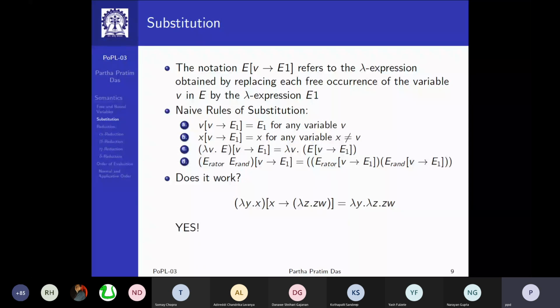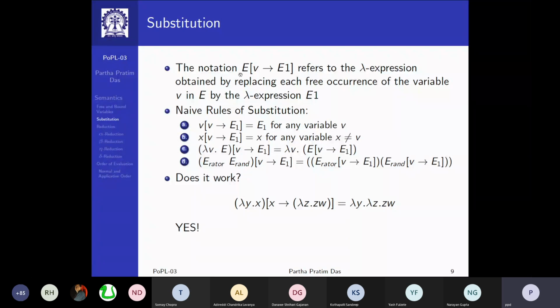Yes, sir. Okay. So, in terms of substitution, we try to see what will happen. Naturally the rule for constant is not meaningful, because if there is a constant, then there is nothing to substitute. So if E is a constant, then there is no substitution. Obviously, it has no effect.